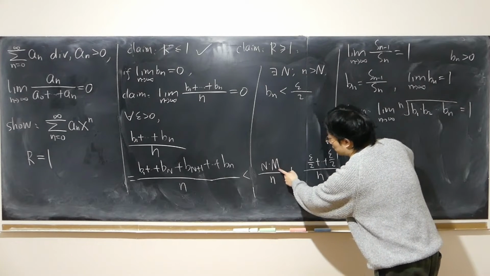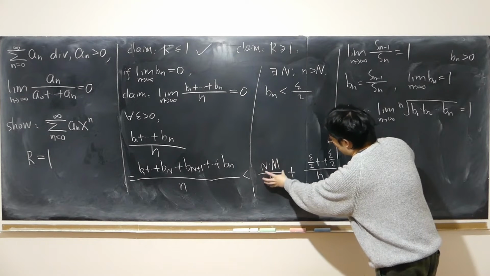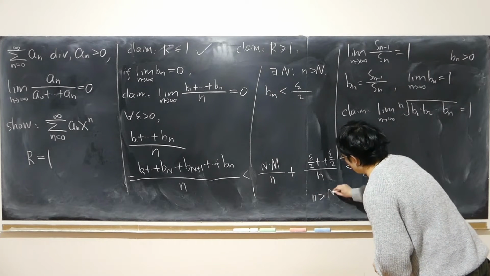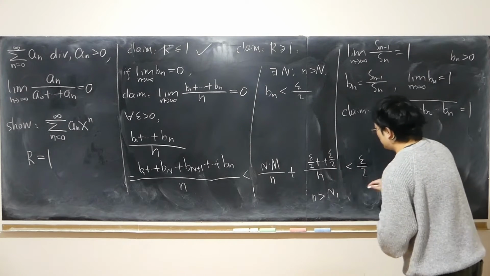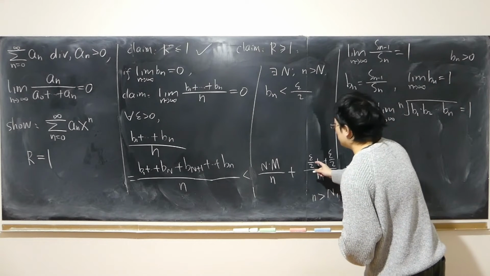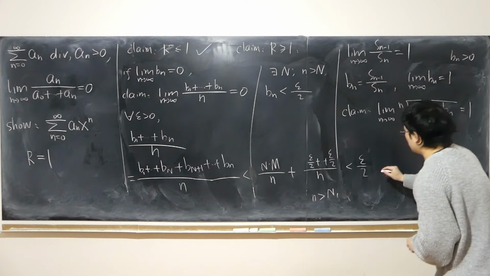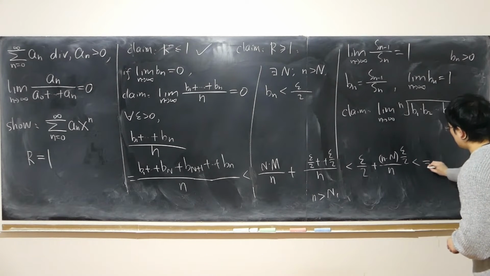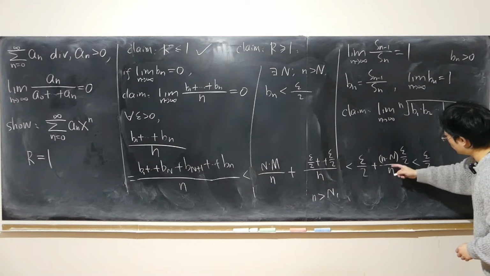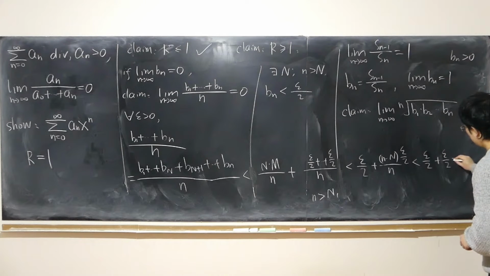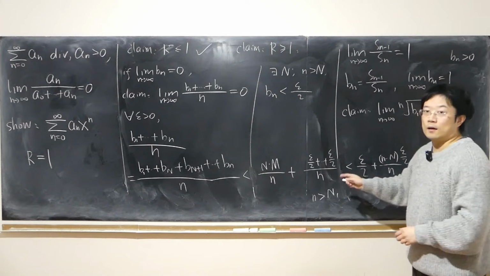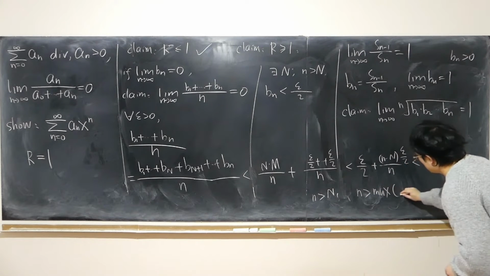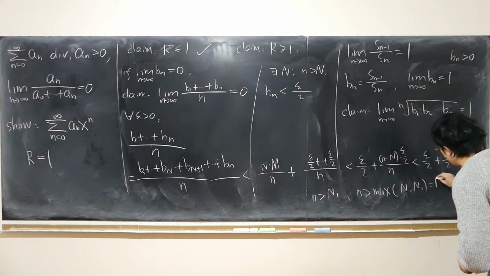And so capital N, capital M is fixed. As n approaches infinity, this can be small enough, smaller than half epsilon, when n is bigger than capital N1. And this is how many? Right? So n minus capital N, this many, less than half epsilon. N minus capital N over n is smaller than 1, so it's smaller than half epsilon. Epsilon. Right? So as long as little n is bigger than this capital N and this capital N1, in other words, bigger than the maximum of capital N and capital N1, I call that capital N2.